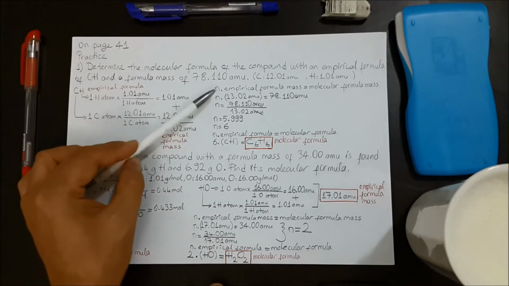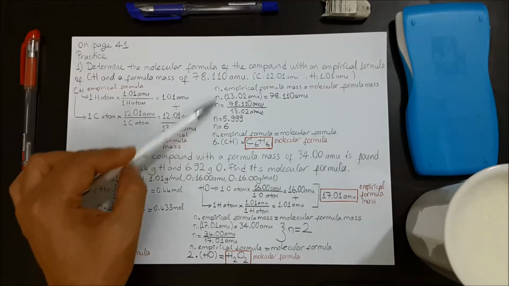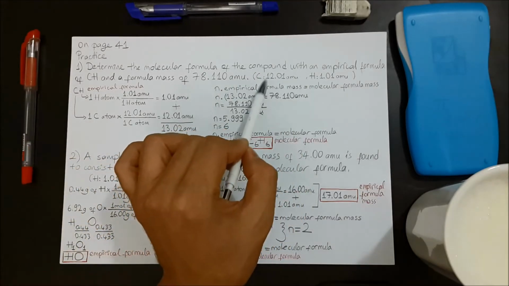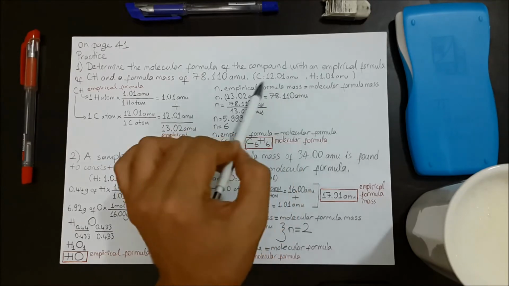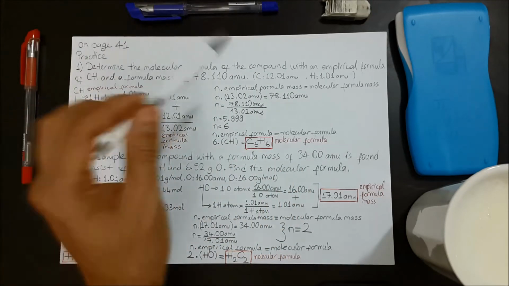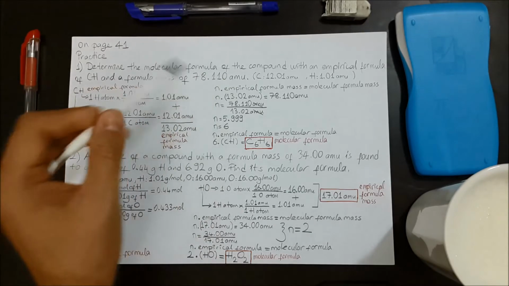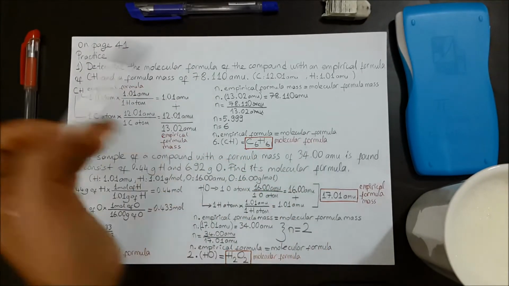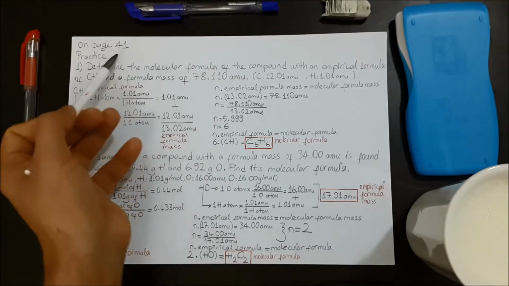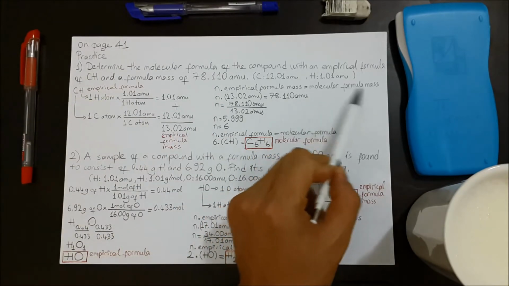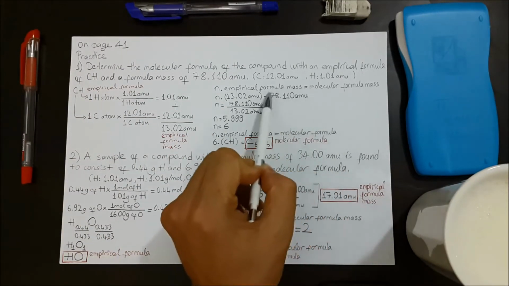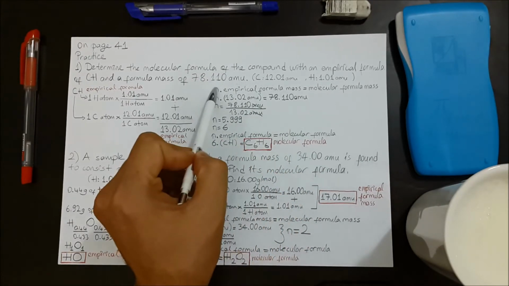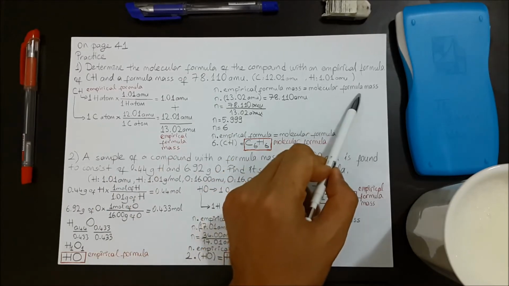As I told you, I have two mathematical formulas. We're going to try to find each given or each concept. After finding them, we will put them into our formulas. Then we will get the result, which is called the molecular formula. I have a formula mass given in the question, so it is the molecular formula mass. I write directly 78.110 AMU. And n times empirical formula mass is equal to molecular formula mass.